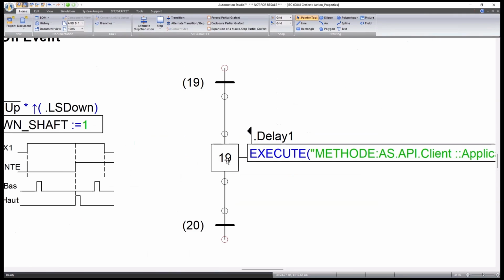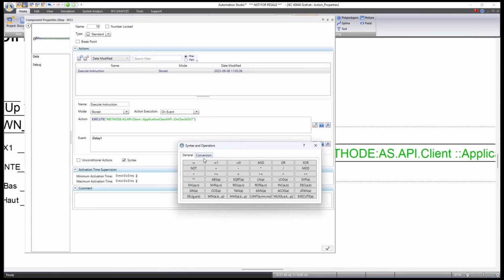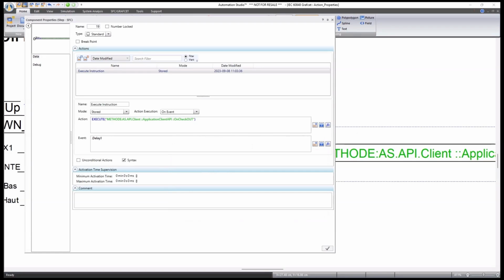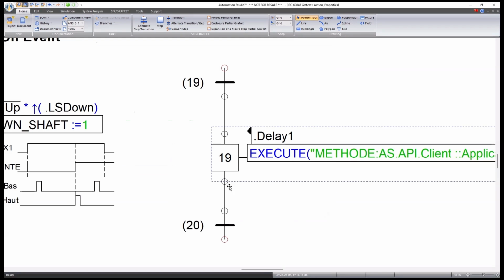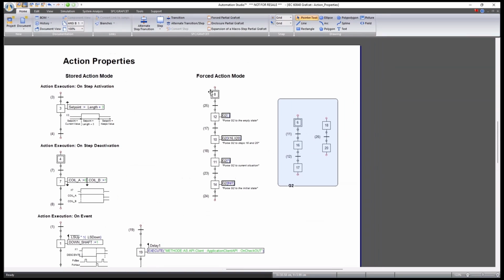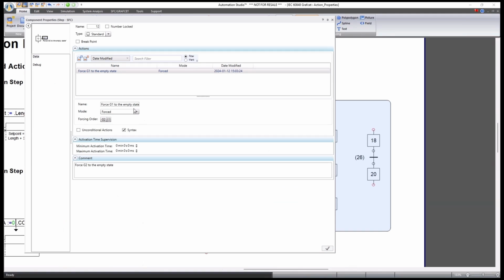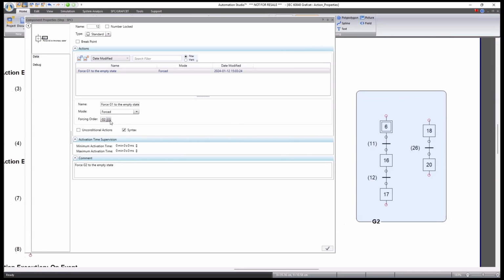There's another function here. This is an execute, so you can do APIs and all sorts of things there. There's a lot of different functions that are available here. If you just look at some of these, execute can execute all sorts of APIs or open web pages or things like that. Here we're kind of looking at what we've seen already. We have the different forced mode actions that you can apply. So if you go to mode forced, then you will choose the forcing. So in this case, it's the G2, and then within that you can choose what exactly it is that you want to force.